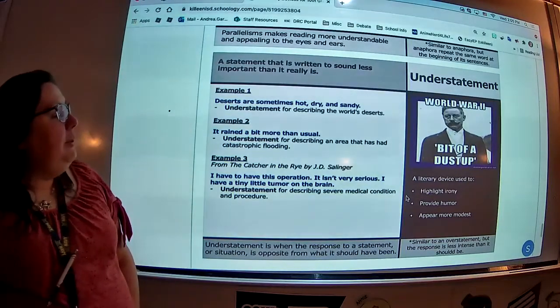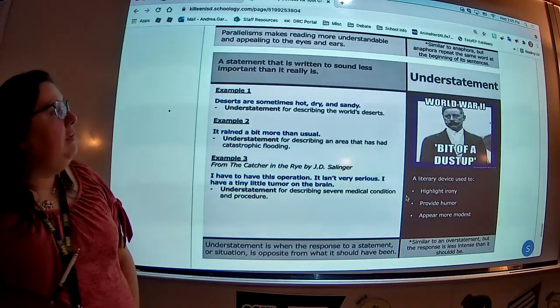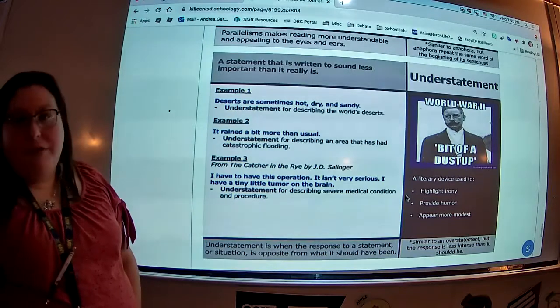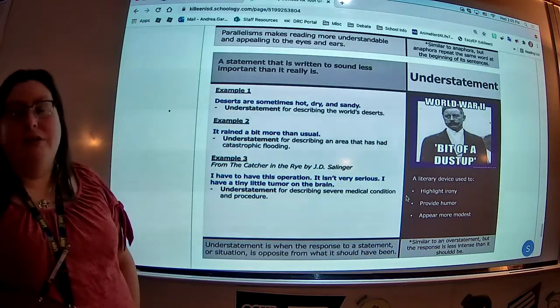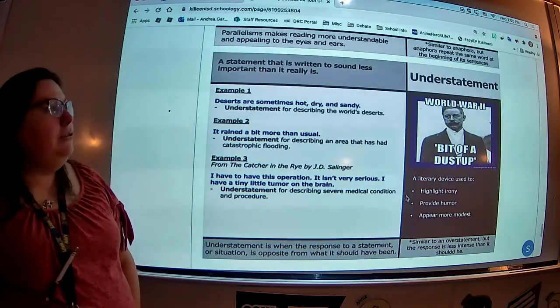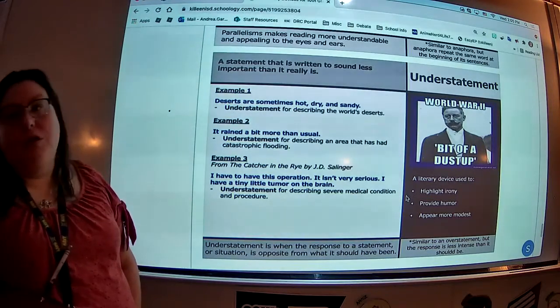A lot of understatements. My favorite ones are from my ESLs. They'll come and they say, "I'm struggling a little bit." And then I look at their report card and they're not passing anything. I'm like, a little bit, sir. Jesus. Or "my grade's a little low," and it's like a 2.